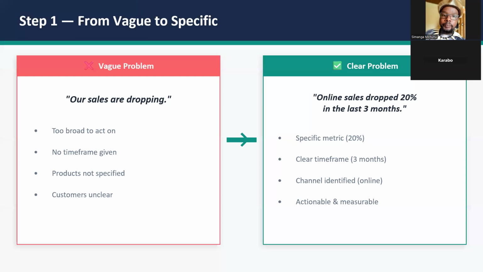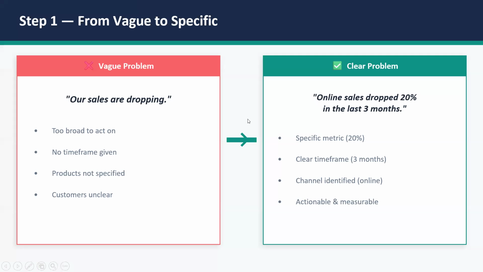So if we say, we have a problem, our sales are dropping, it's not clearly explained. What do you mean our sales are dropping? It's too broad to act on. No time frame given. Products are not specified. Customers unclear.